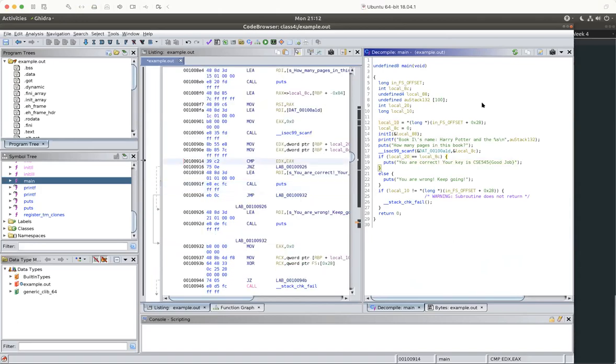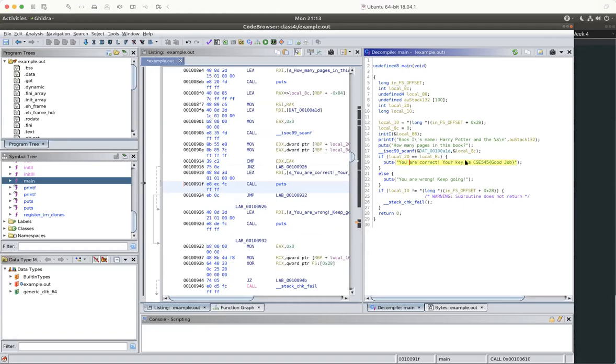We find that this program has an interesting statement. It's going to output a string: "You're correct, your key is CSE545, good job." So you got that, this is the key. This is another way to get the correct string.